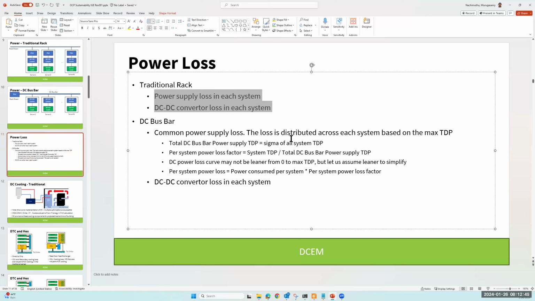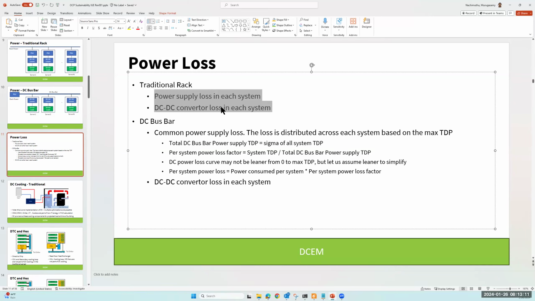In my model, I've taken per system, assuming a homogeneous deployment. If it is heterogeneous, then I need to do a summation of all of it, calculate it, and then say per node it is so much and per rack it is so much. In a way it is a sigma. That's easy to add.